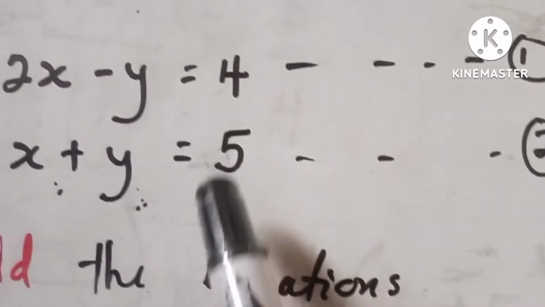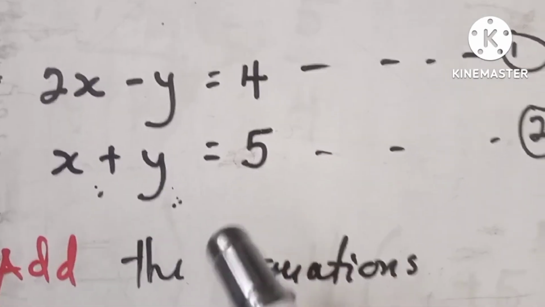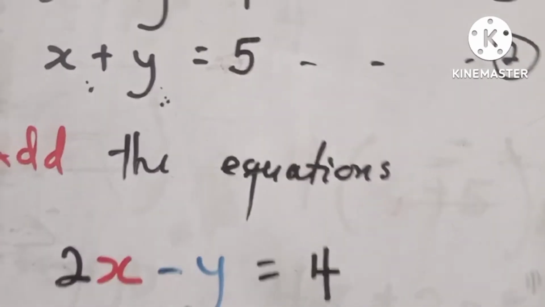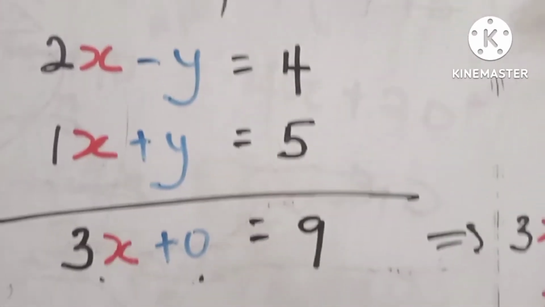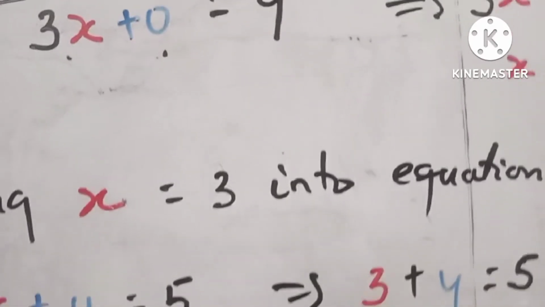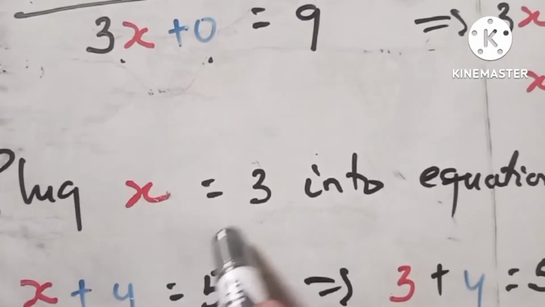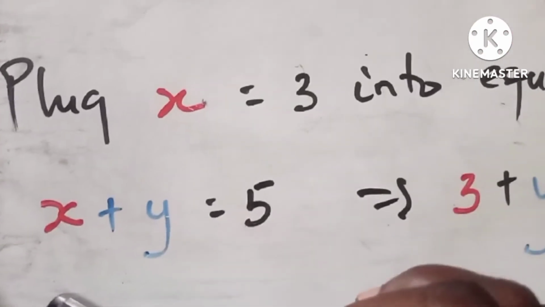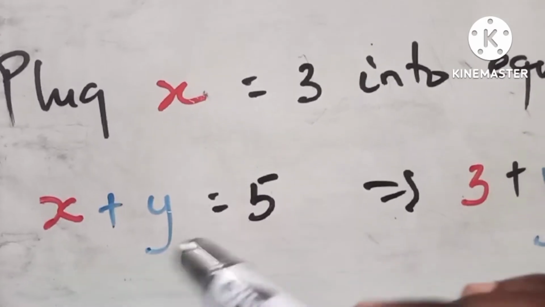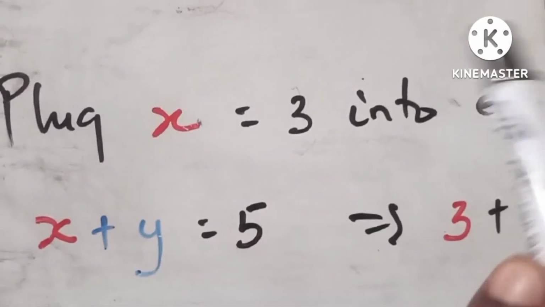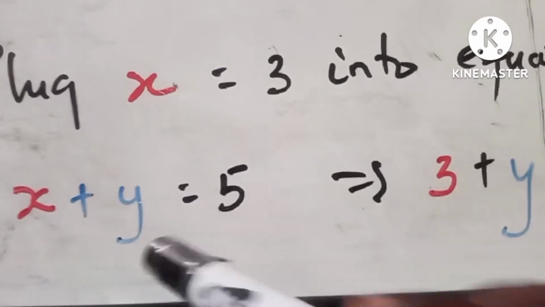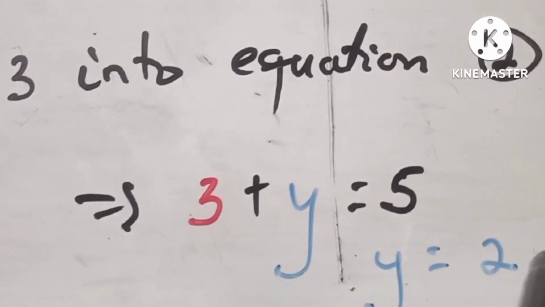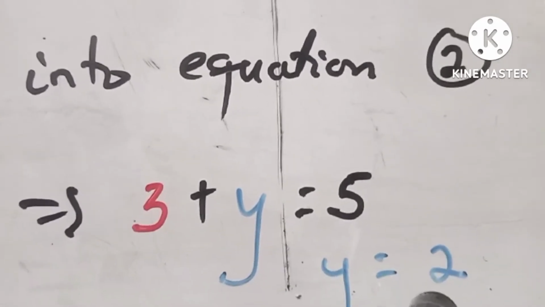So these are the two equations that you are having, right? You can plug in whatever you see, the x here, you plug the amount here. So here I'm going to plug that into equation 2, right? You can see that I have plugged x is equal to 3 into equation 2. So this is equation 2. You have equation 2 to be x plus y. So meaning that our x is equal to 3, here will be 3 plus y. So it is very easy and simple to solve this.